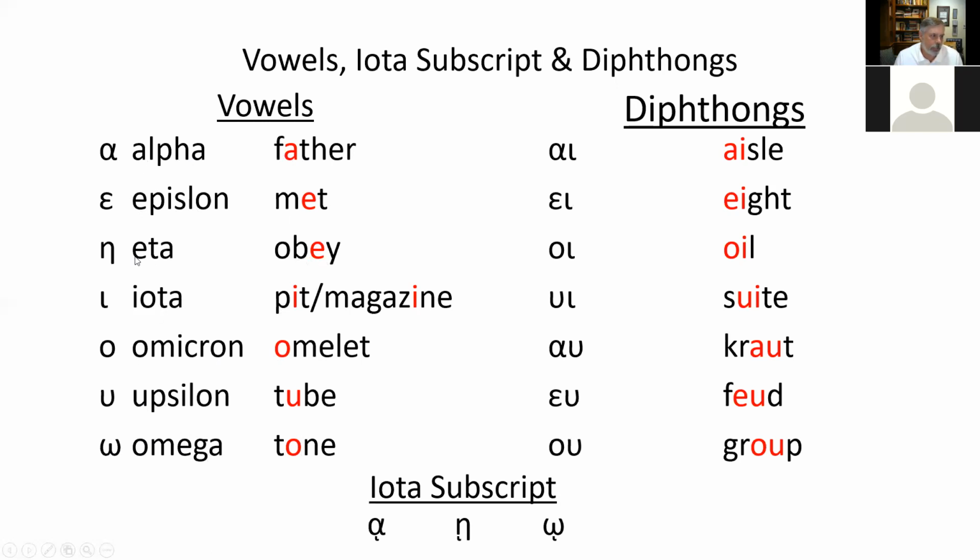I always remember this: the eta and the omega are called long vowels. They're always long. It doesn't mean a big deal to you now, but it will later on. So it's the N, which is eta, and the W, which is omega. Let's not make too much of a habit of mixing our English and our Greek. It's the omega and the eta, and those are always long.